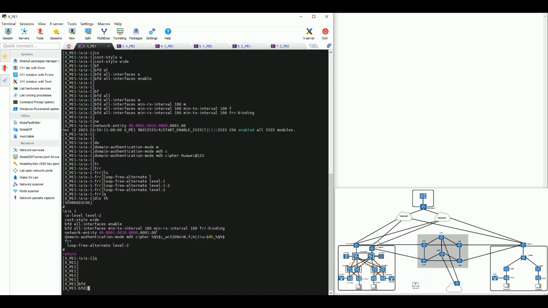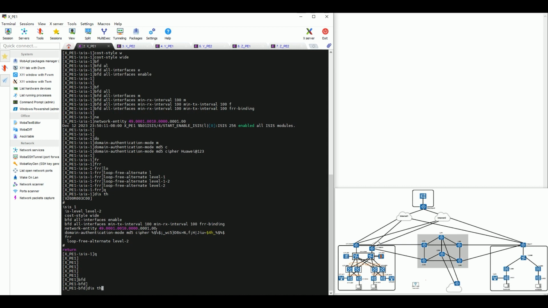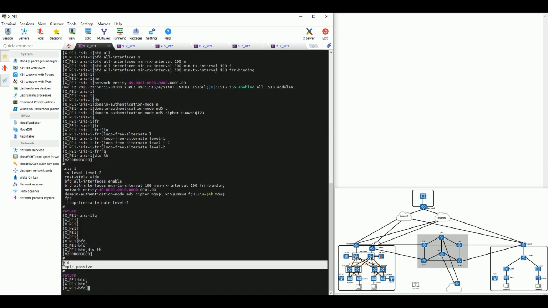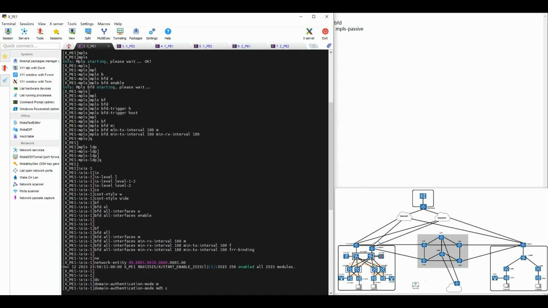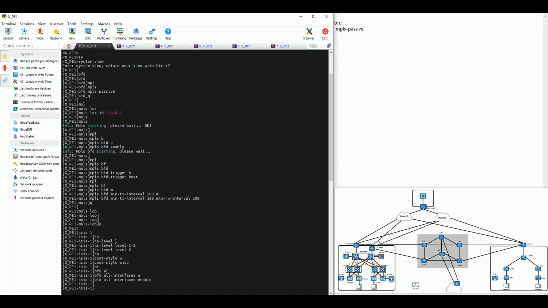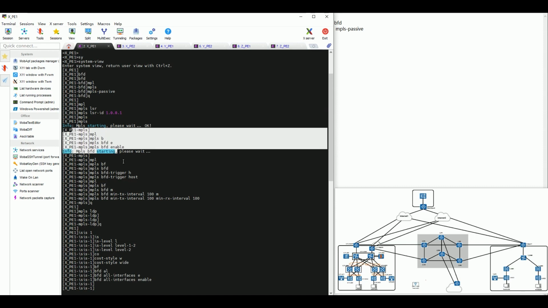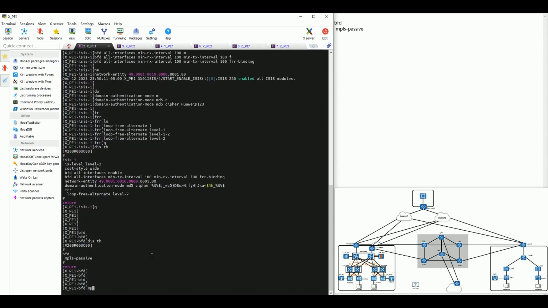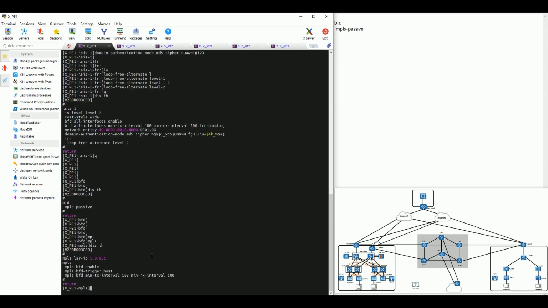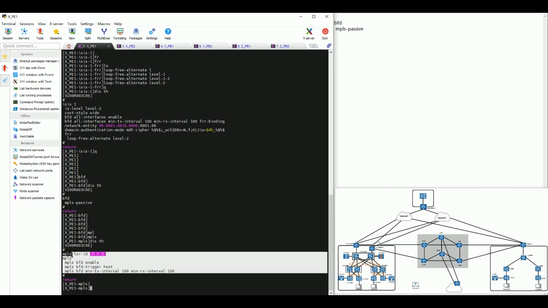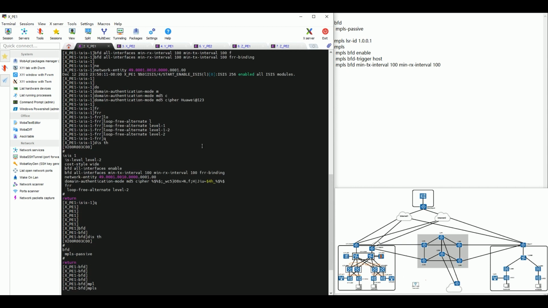For example, BFD. After entering this, we can check the configuration and copy it, paste it into our notepad. After pasting it, we can continue scrolling up. Below, we just entered the MPLS configuration, so we can enter into the MPLS view. Of course, the best way is to copy and paste directly once everyone has completed this part. As for why we need to do this, I will explain later.